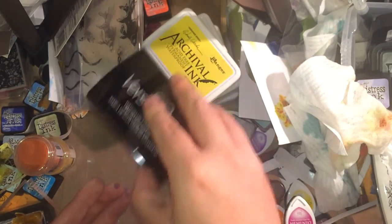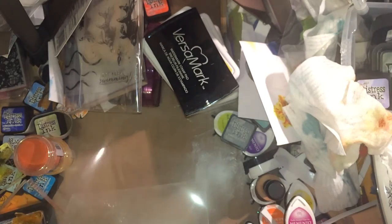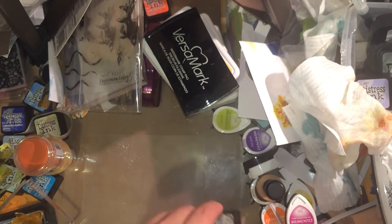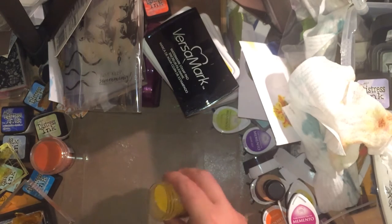And the way I like to do this, a lot of people use a sheet of paper. I actually use another sheet of acetate. This is just overhead transparency acetate, the really cheap stuff. And I like that because it's easier for cleanup for me. I find it easier to bend it and get it into shape. So I'm now throwing on the embossing powder.